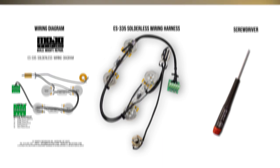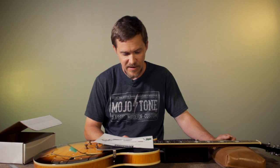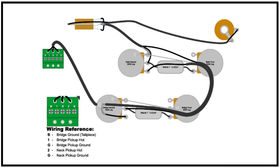You just look at the wiring reference and you'll see that B stands for bridge ground, which is your tailpiece. And then you have a 1 for your bridge pickup hot, a G for your bridge pickup ground, a 2 for your neck pickup hot, and a G for your neck pickup ground. And all of those go into easy to install screw terminals.